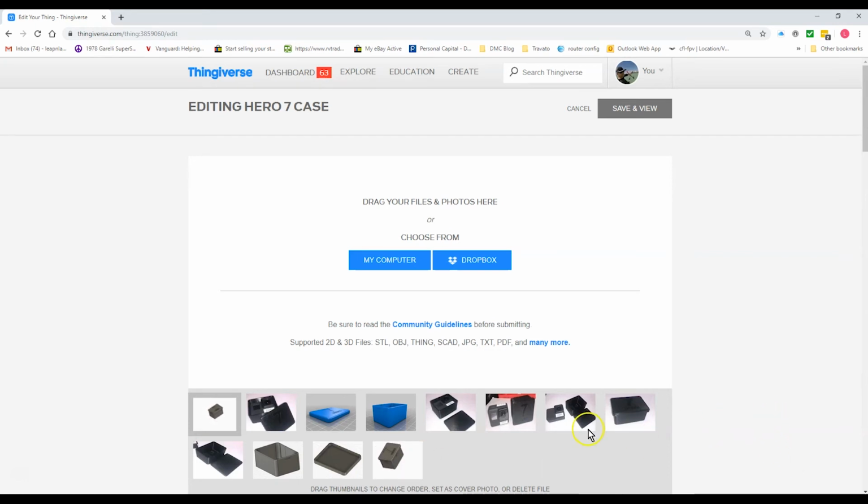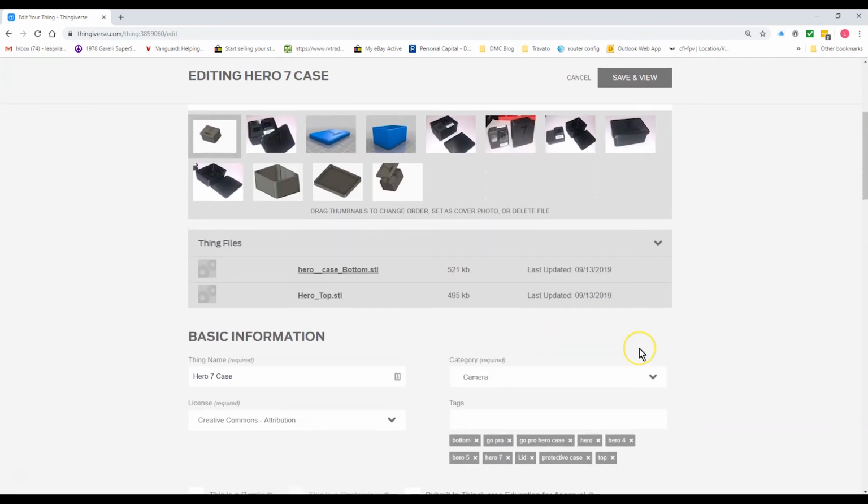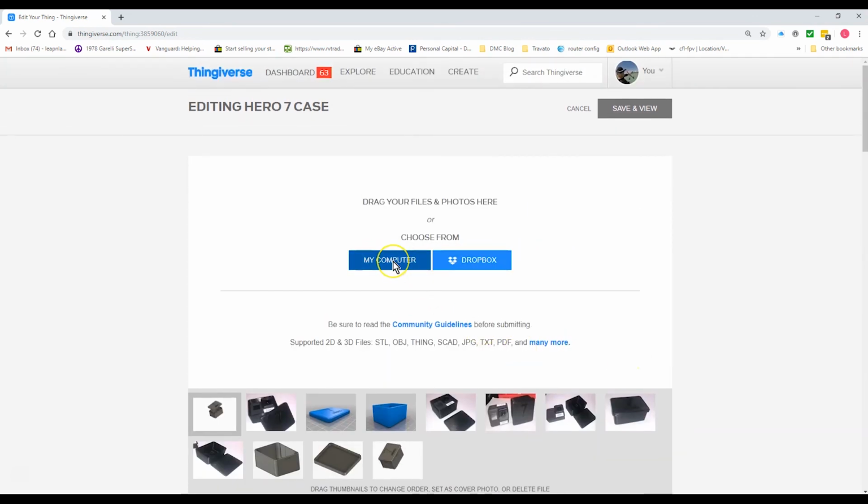And there it is. So there's our new animated GIF down here. And it starts playing immediately, because the file is pretty small, and it is a format that Thingiverse allows. And that's pretty much it. That's how you create an animated GIF in Fusion 360 and bring it into your Thingiverse profile so that you can have that as your first photo that people see when scrolling through your different projects.